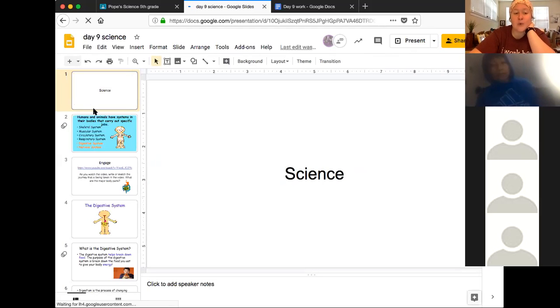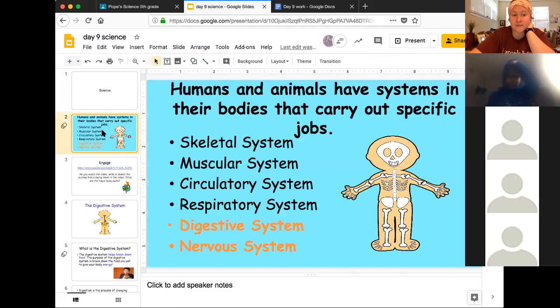Okay, so today we are working with human body parts. We have already talked about the skeletal system. What is its job? To give structure and shape to the body. And what's the other super important one? It does what for our organs? Protects them. Structure. Protects our organs like our lungs and our heart.